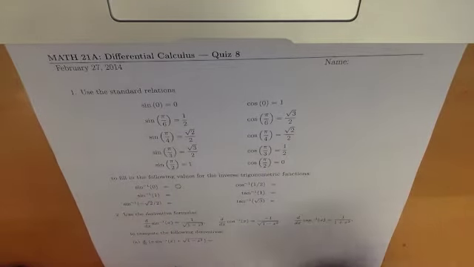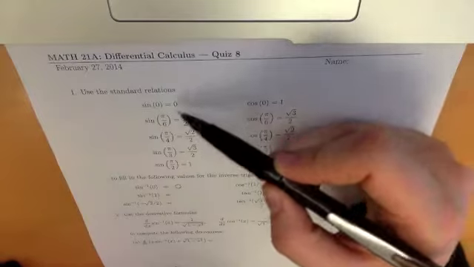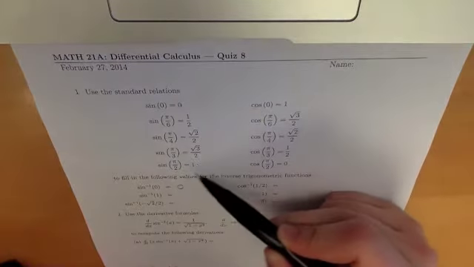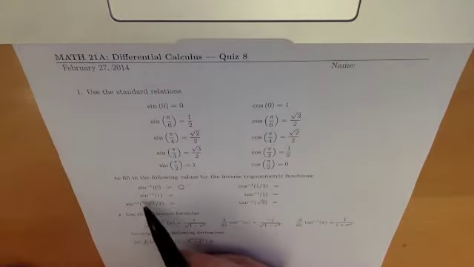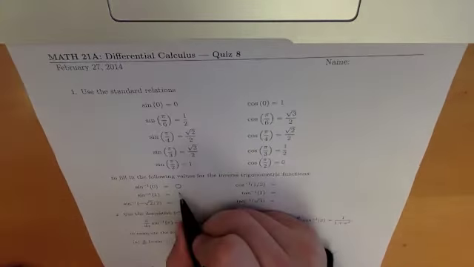Okay, the same thing for sine inverse of 1. I'm looking for some x value that when I plug that into sine, I get 1. So sine of x is 1. If I look through here, I find that sine of pi over 2 is 1. So pi over 2 is my x value. So I then know that sine inverse of 1 is pi over 2.